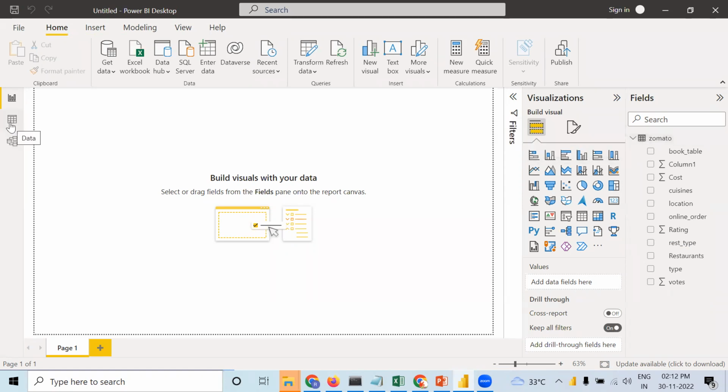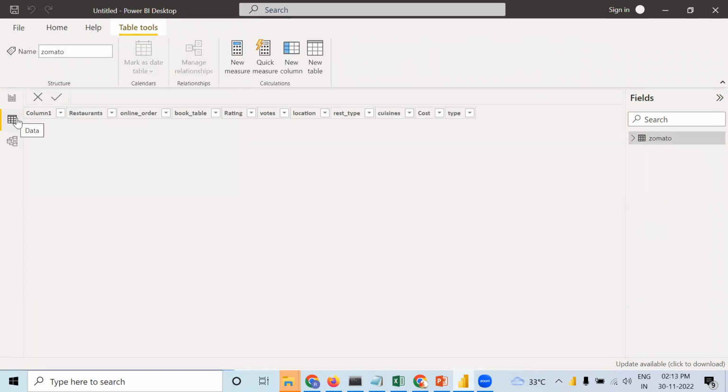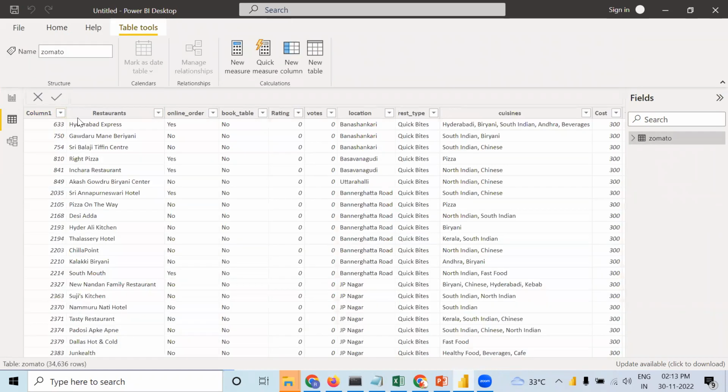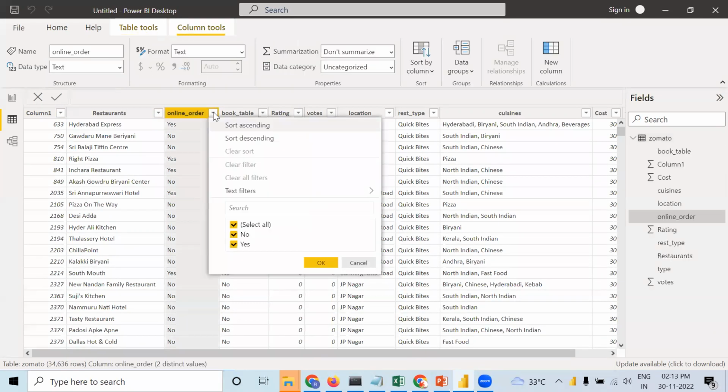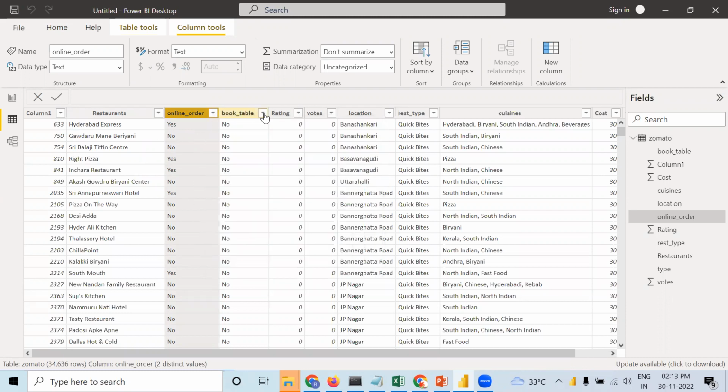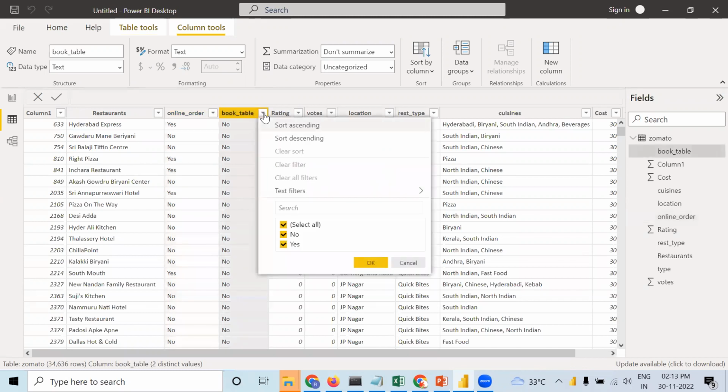Now I will discuss the data set. Okay. So it's getting loaded. Yeah. These are some restaurants in Zomato. Okay. And whether an online order facility is available or not, it is mentioned over here in this column. Yes or no, only two options are there. So corresponding to different restaurants, if that facility is there, it is mentioned as yes, otherwise it will be no. Okay. And similarly, the book table facility, table booking and all those facilities, there or not. Only two options are there, yes and no. Okay.